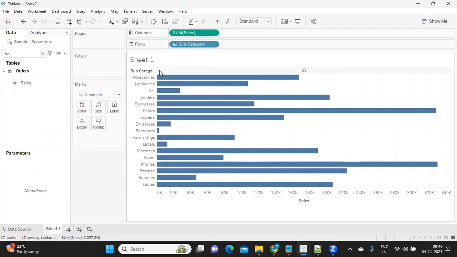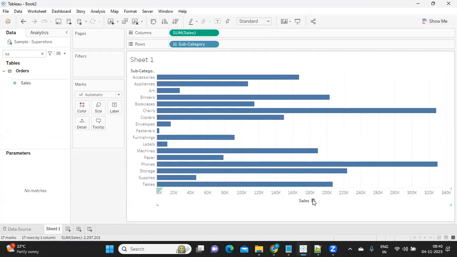Now, whenever you are adding a dimension and a measure into the view, the first thing is you need to sort that view. That can be done using these two options that you are seeing here, the descending option or the ascending option. Or when you bring your cursor onto the Sales measure, you will see an option.